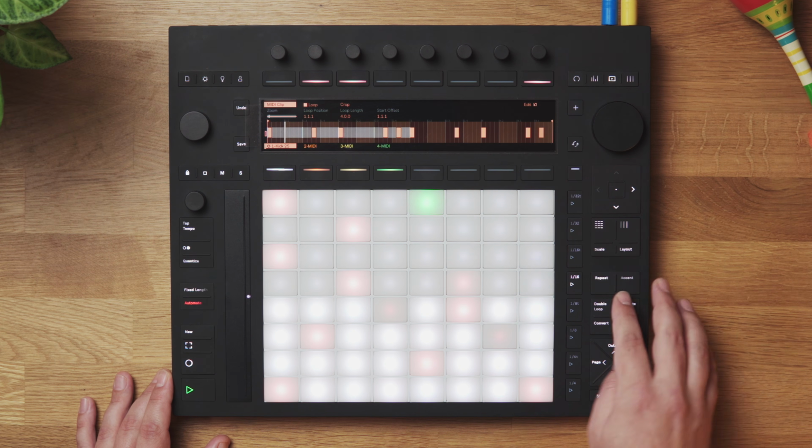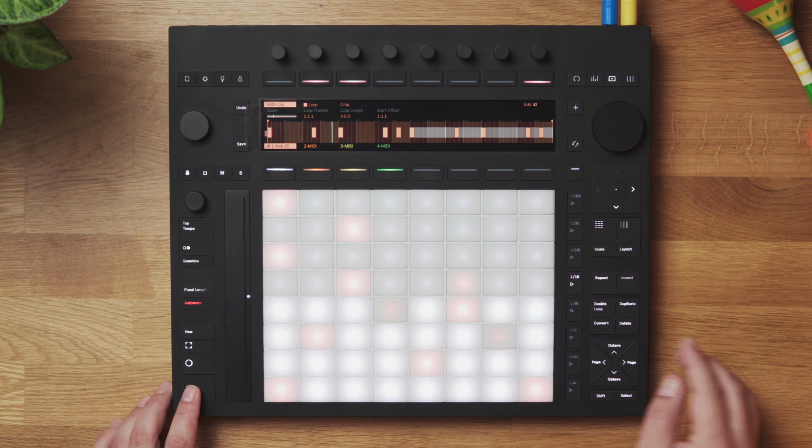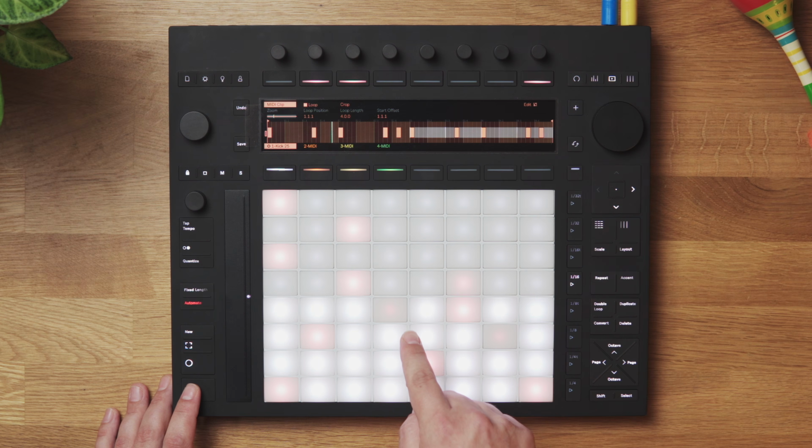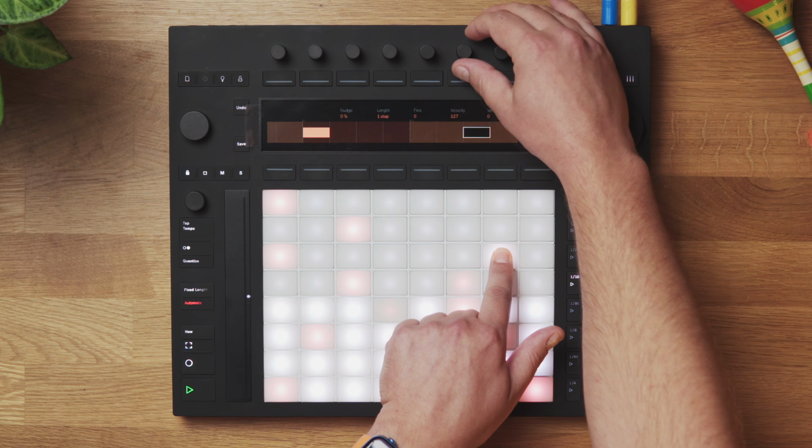Yeah, at the 2nd bar, actually, I would like to add an additional kick drum, and that's gonna be something maybe here. Let's have a listen. Yeah, and also lower the velocity a little.